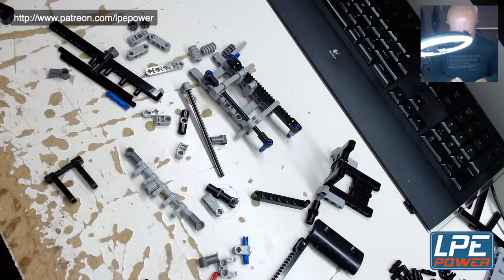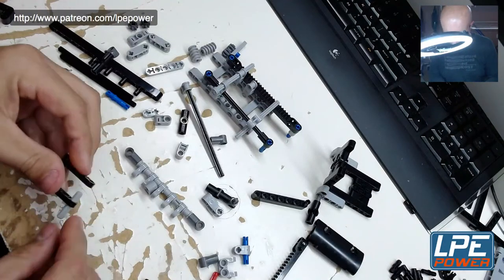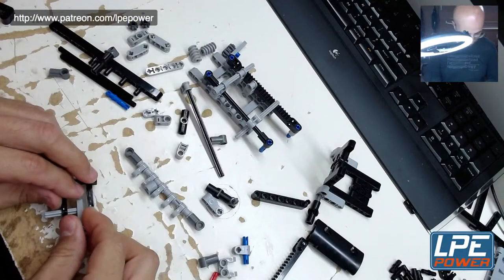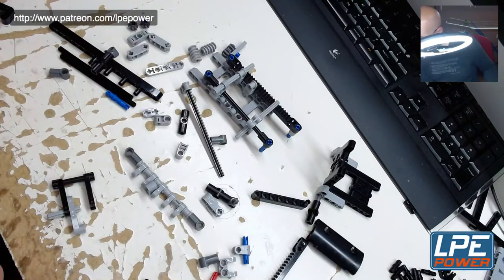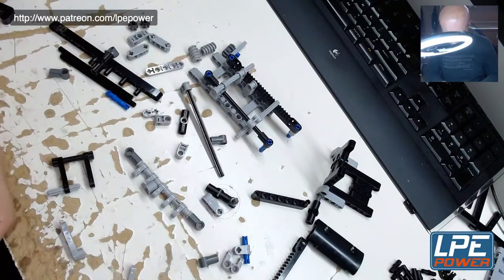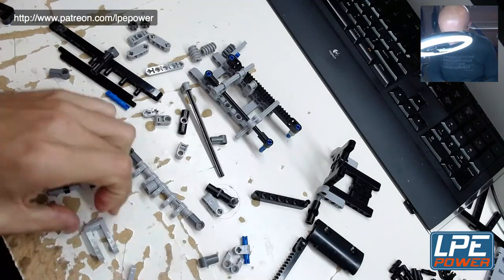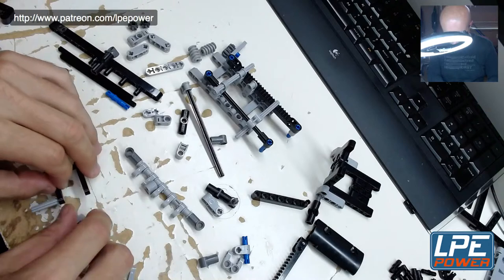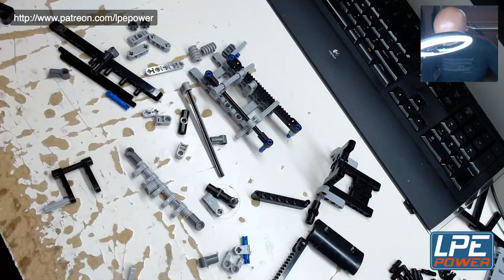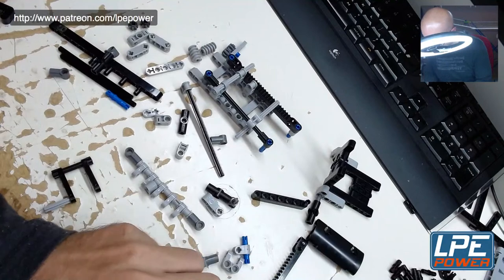Only this one is connected to this one. Let's say I'm gonna have something like this. I just hope it's gonna lift it enough. God, this is more difficult than I anticipated. Much more difficult.